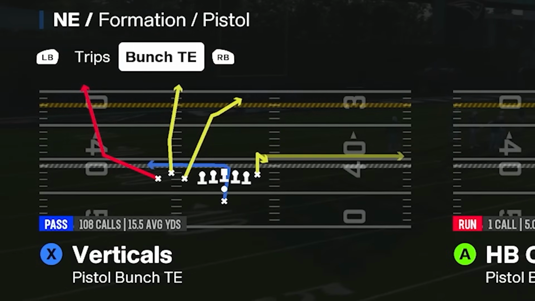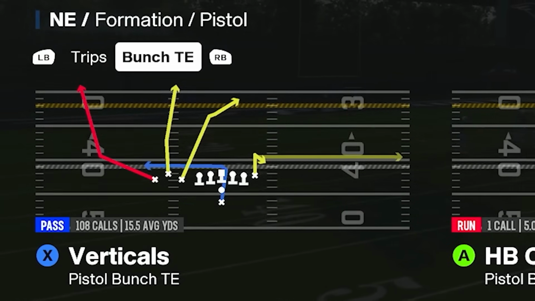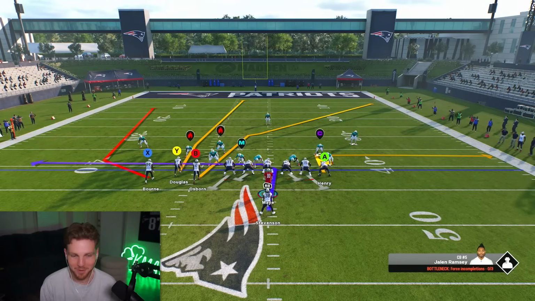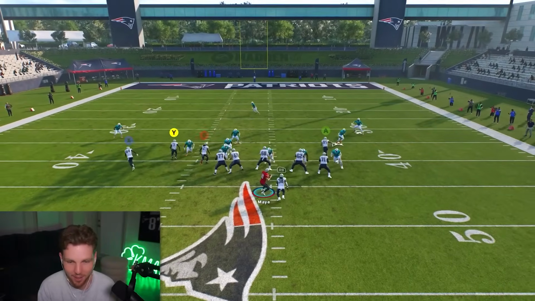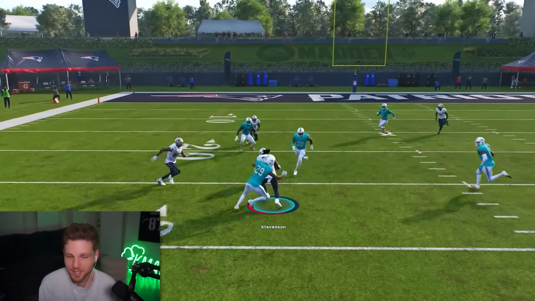And we can actually complement this run with one of the best passing plays in the game, verticals out of pistol bunch tight end. And you guys know we love our verticals concepts, but this one's a little bit different than the others just because our running back is on an option route. So against blitzes, he will stay in, help pick him up, and then release late. And then we also have our tight end on an option route as well. He'll find a really nice spot against zone to sit underneath, and then against man coverage, he'll run an out route, which again beats man this year.